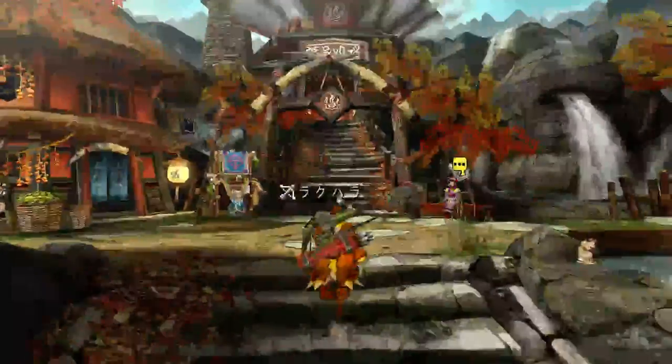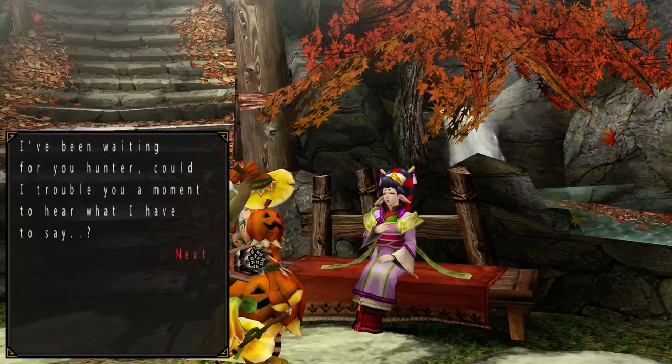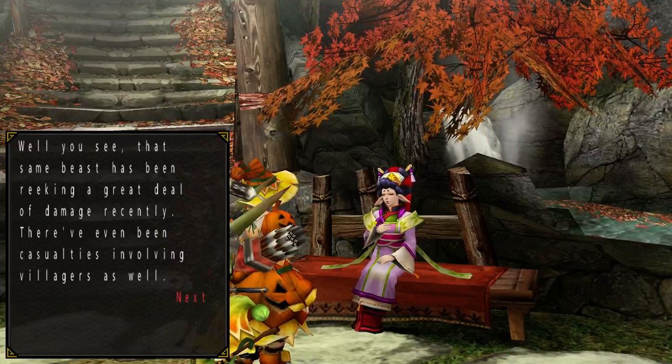And right now, let's just have a quick chat with the village chief. I've been waiting for you. Could I trouble you for a moment to hear what I have to say? Recall the Xenogre? Yep, it's been reeking a great deal of that.